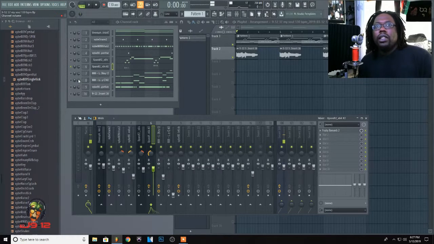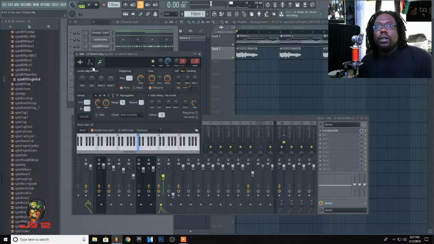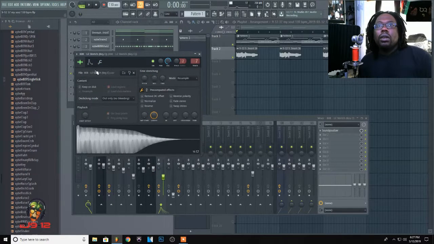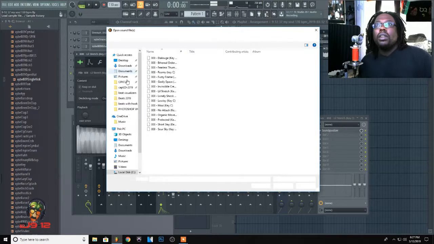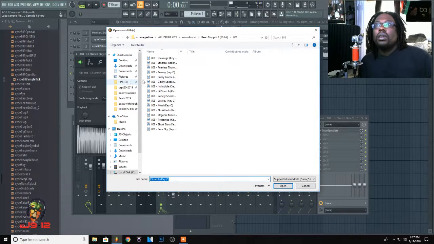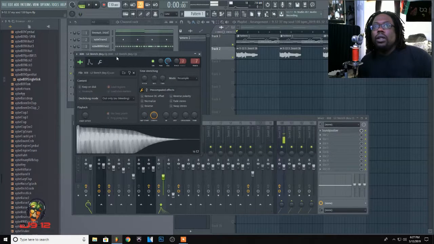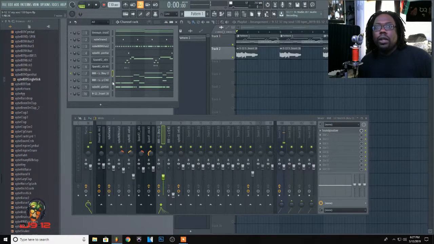And that's pretty much it till you get to the drums. Now with the drums, I want to say I got this out of a Sound Oracle drum kit, if I'm not mistaken. Yeah, it's the Ben Trapping 2 sound kit from soundoracle.net. He got some really dope drum kits on there. And it already has a little distortion on it. So here's the drum.